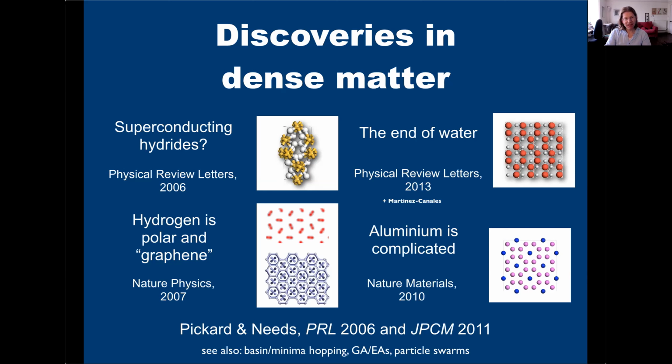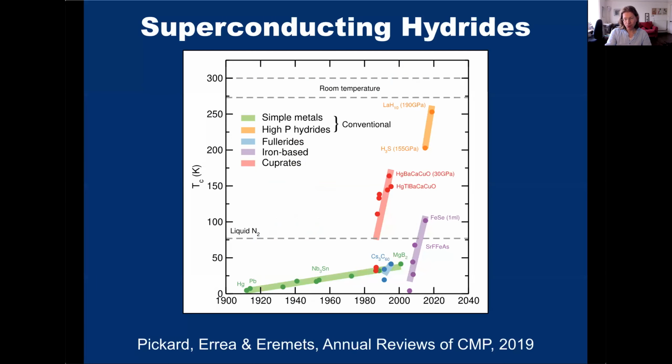So we played in this area for a while, looking at silane initially, which turned out to be a semiconductor in this particular crystal structure, not a superconductor, but looked at some other possibilities which were promising. And as years have gone on, actually, this has turned out to be quite an active field.